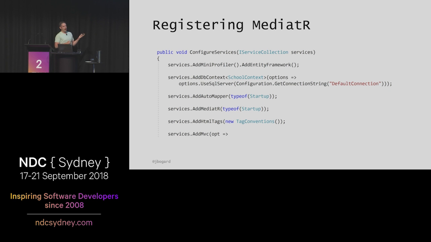Now registering all my handlers is pretty straightforward. This is ASP.NET Core dependency injection stuff. So I try to make it as easy as possible to add this to my systems. Down there, there's a line that says services.AddMediator, and you tell it where to look for your handlers, and it knows how to register all of them. So I just want to make it as easy as possible to add this to my applications.